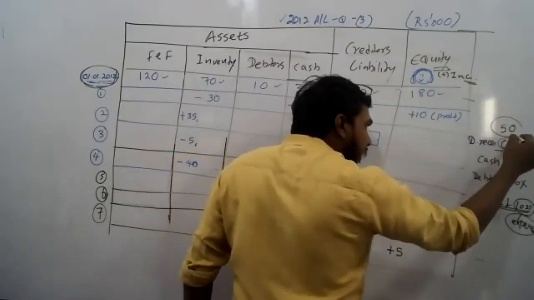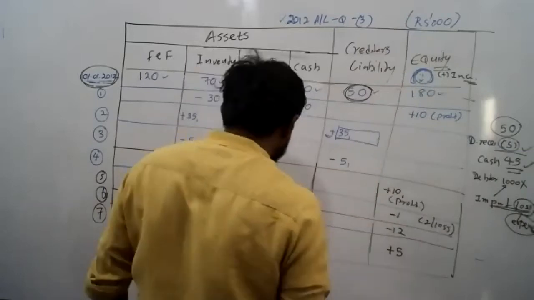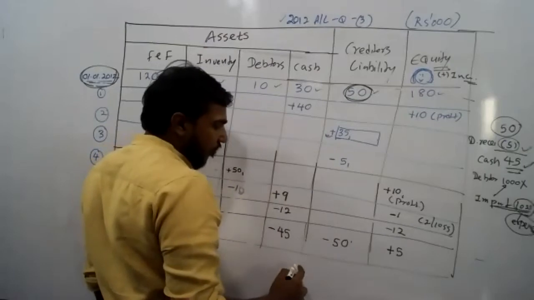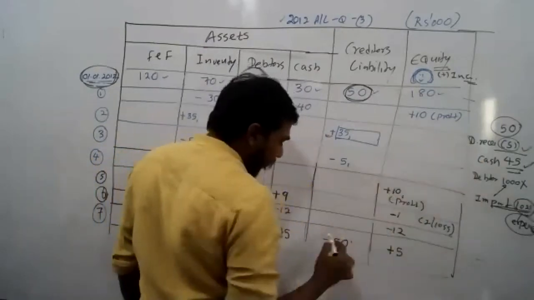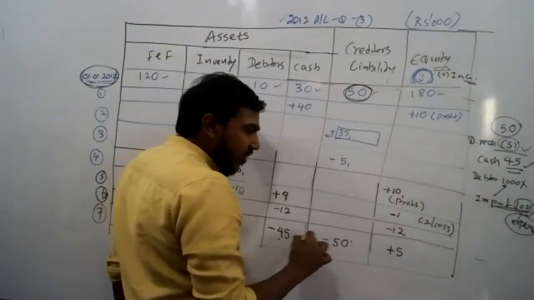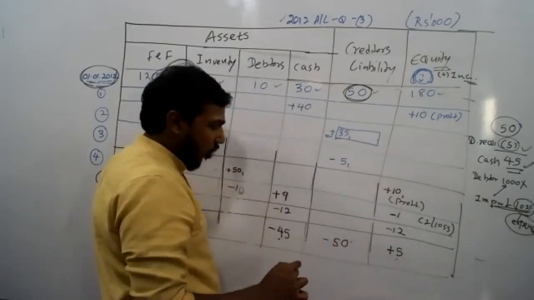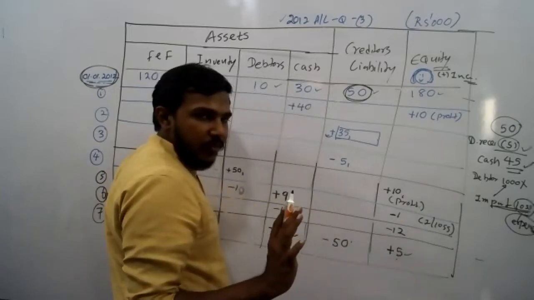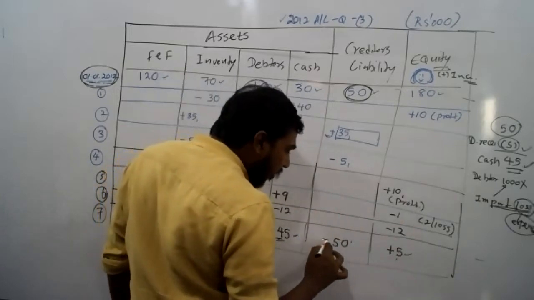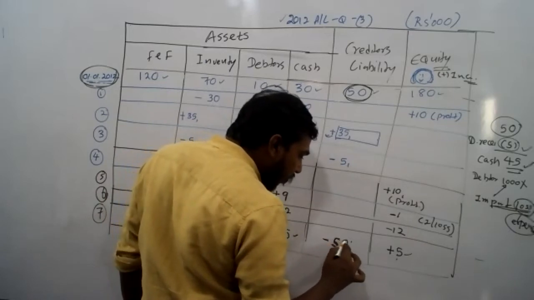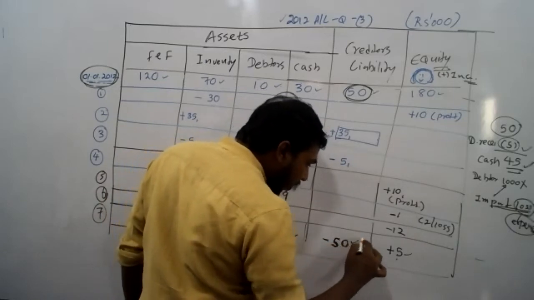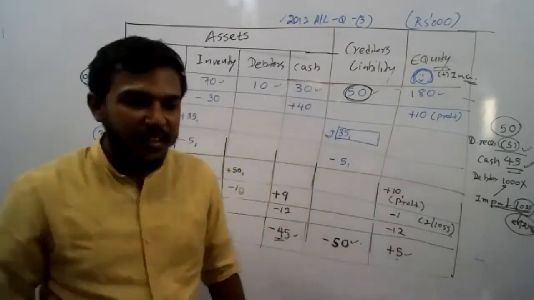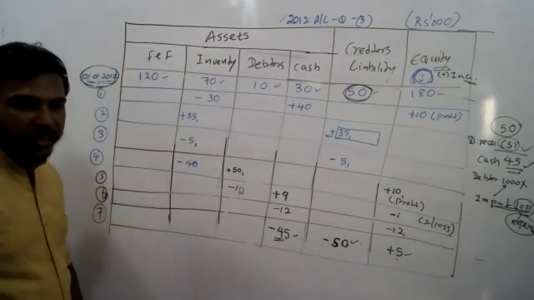Then what is the total creditors settlement? 50. Then creditors decrease by 50. If you are wondering how the 50 comes, you paid 45, fine, and they say not to pay 5, that means the discount received. The total creditor settlement would be 50. Is it clear? So that's how it comes. I think now it's very clear.